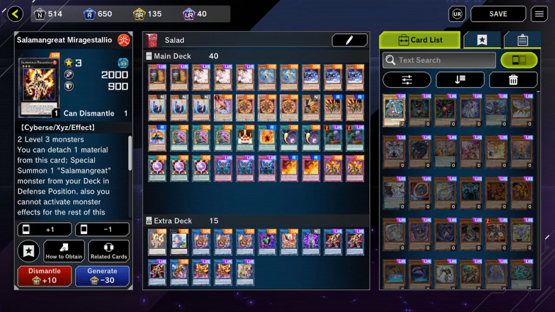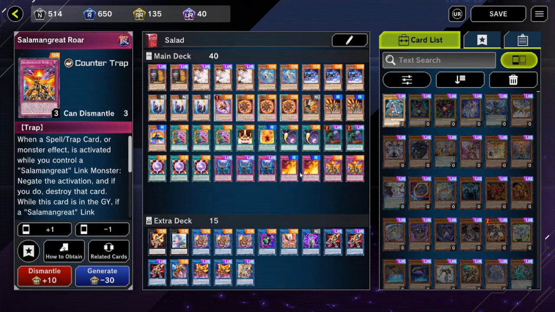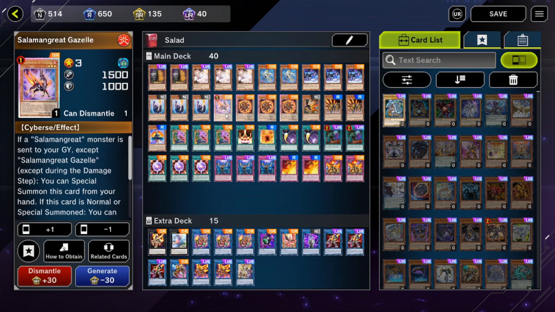Our Mirage Stallio lets us detach a material and special summon a Salamangreat monster from our deck. So this is what helps us get out our Gazelle. Our Gazelle is really the main focal point of the deck. It allows you to special summon itself when a Salamangreat monster leaves the field. And once it's special summoned, you can send a Salamangreat monster or card, actually any Salamangreat card, from your deck to your grave. So you can send a Salamangreat monster to keep extending. You can send one of the spells or traps to add them back and get some interruption for your opponent's turn. You can get all kinds of stuff depending on the situation. So that's why we want to get Mirage Stallio, because with only one Gazelle in our deck, it's not the easiest thing to draw into.